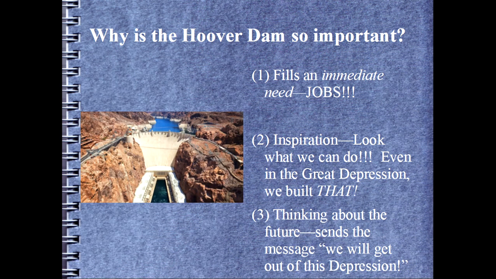So if I need people to build this thing, boom, we got an immediate need. Jobs. You work here, you got a job. Maybe you mix cement. Maybe you're helping with the water. Maybe you built the road leading here. It's a job. You got some money coming in finally. Inspiration. Look what we can do. We are down. We are hurt. It's the worst economic crisis in our history, and we could still find the determination and skill to build this thing. And it sends a message about the future.